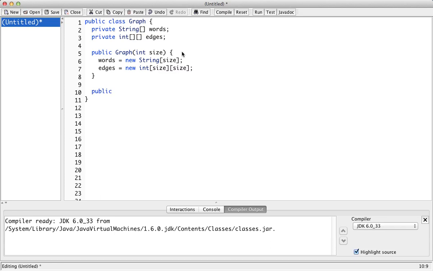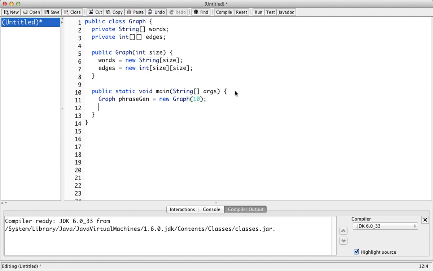Let's create a main method. We need to specify a size. Let's say 10.